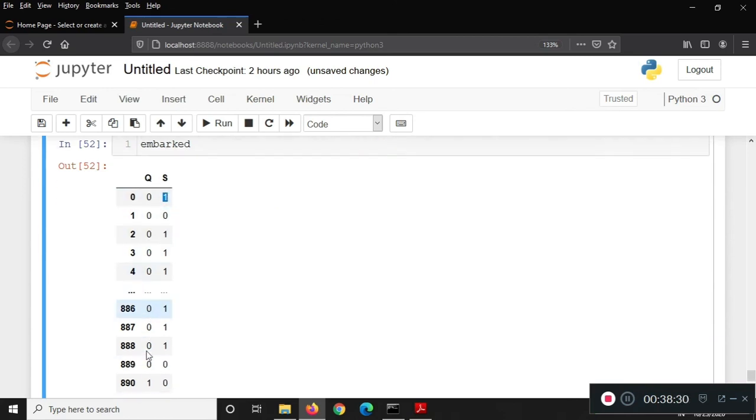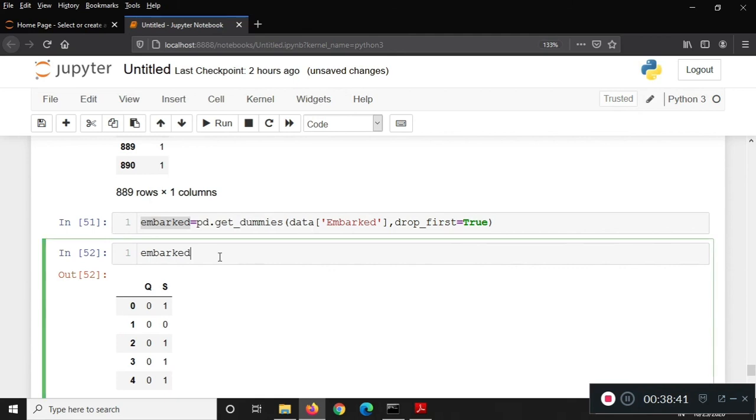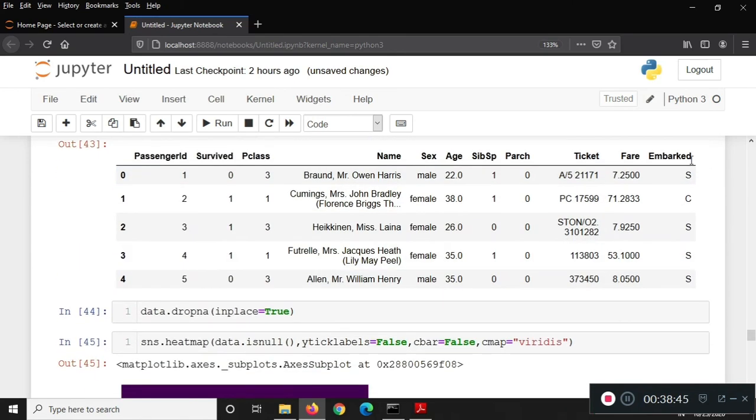And if Queens has a 1 and Southampton is 0, and the other one obviously will be 0, then this passenger belongs to Queens. So this is how you encoded these categorical text type data into dummy variables.